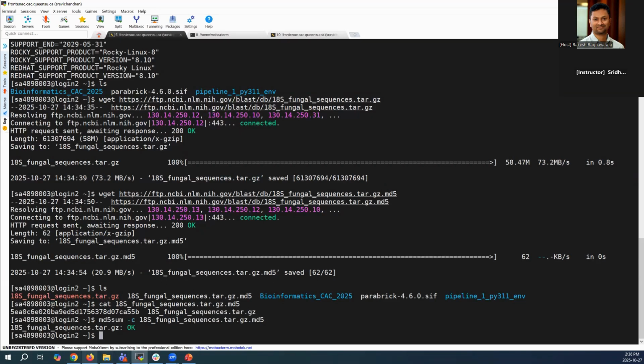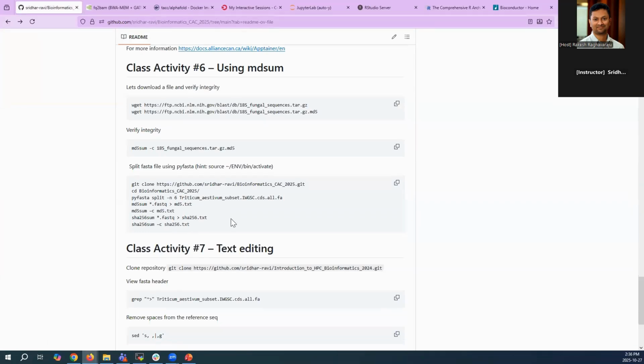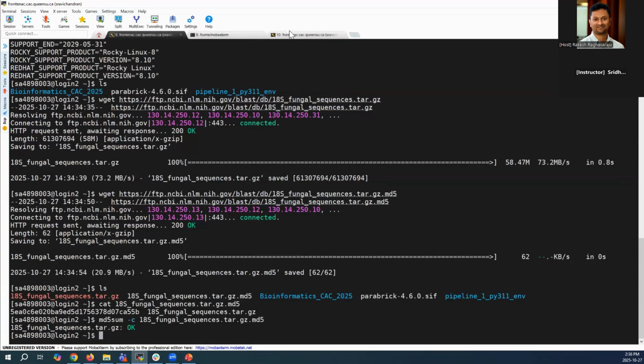Okay, so the next exercise was, the GitHub repository that I gave you, you can just git clone it. And you may likely want to do this in a Python virtual environment that we built before.